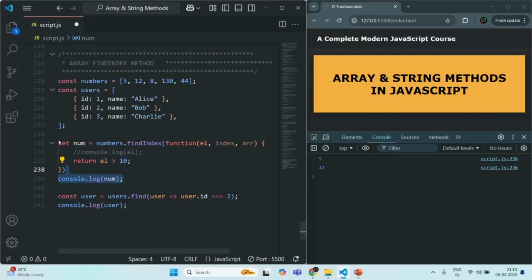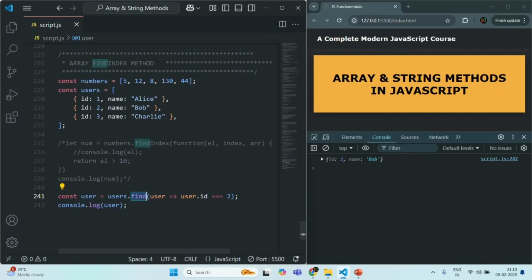Let me comment this code. If I save the changes, you will see that the find method is returning us the user object itself. But let's say our requirement is to get the index of that user object. Instead of getting the user object itself, we want to get the index of the user whose ID is equal to 2.